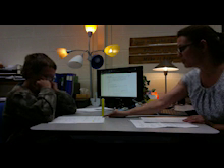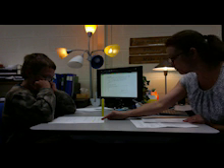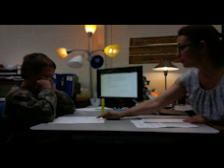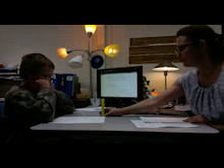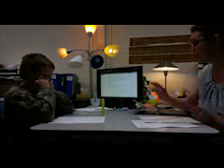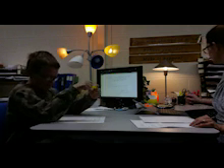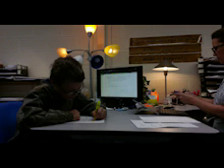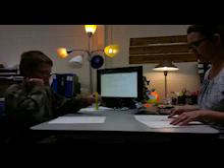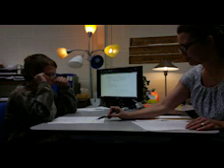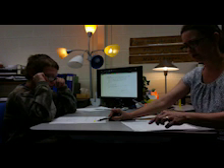Today's objective is to multiply two-digit multiples of 10 by two-digit numbers using the associative property. So I'd like for you to use this highlighter and highlight any word in this objective that you do not know what it means. Do that now. Okay. All right, so you have highlighted the word associative. Say associative. Associative. Okay, good.